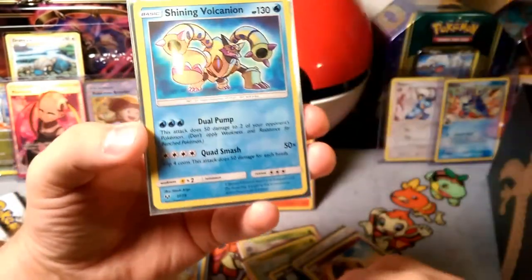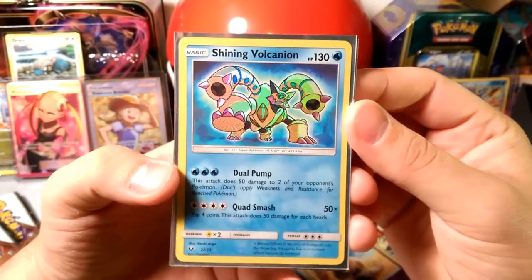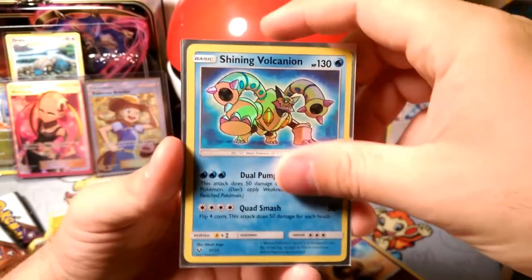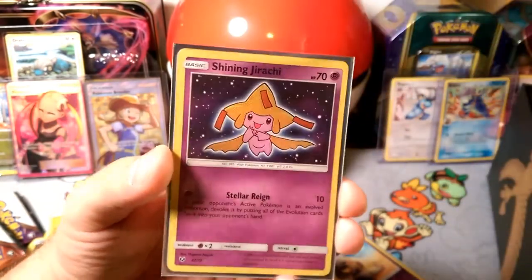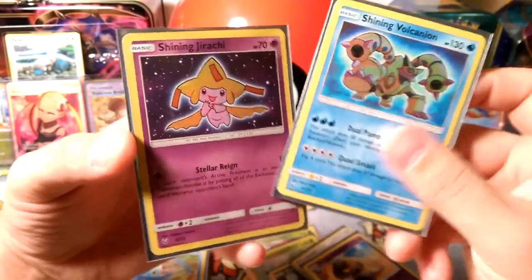We got the Shining Volcanion. Such a beautiful card. That looks great. Quad Smash, Dual Pump, Shinings Collection getting complete. And we got the Shining Jirachi with that Stellar Rain. So let me know what you guys think of these two cards.